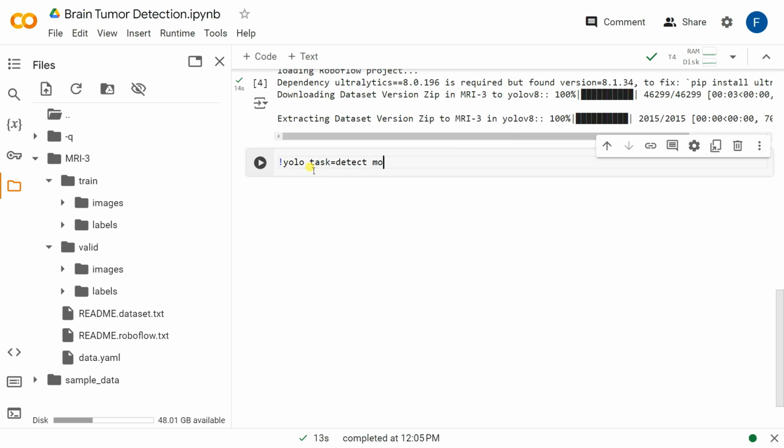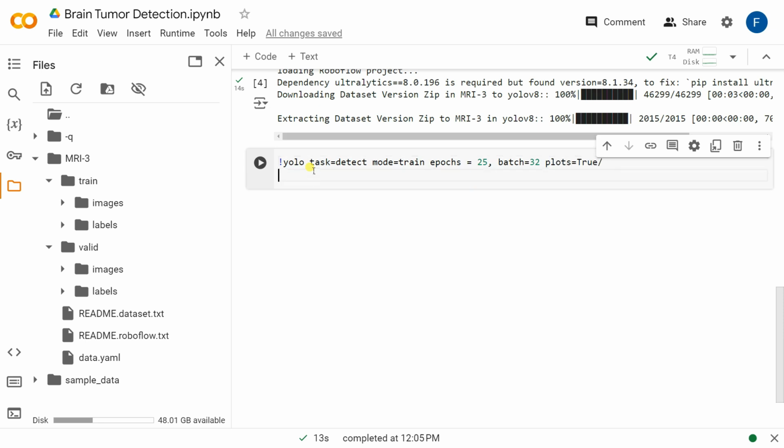Detect. Okay, and mode is nothing but my train mode. Let's give here the epochs. So epochs, okay, epoch is nothing but, let's say 25. Let's give the batch size. So my batch is nothing but, let's say 32. If I try to make it a float, so let's say floats equal to, let's make it true.